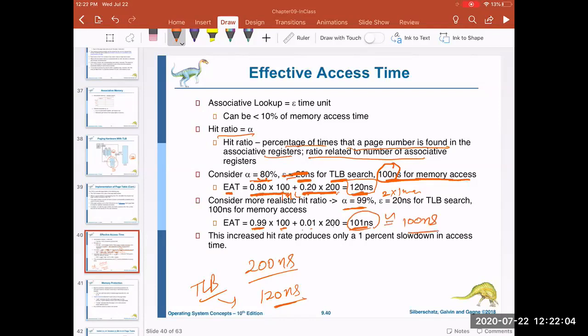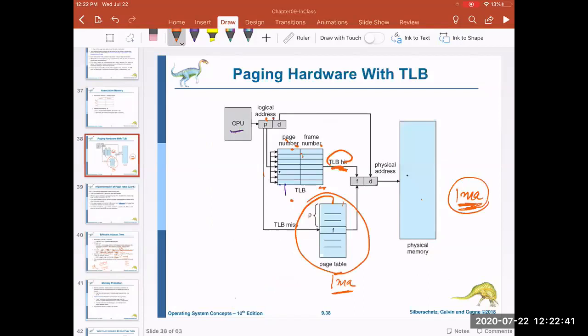So if we are able to use a bigger, larger TLB size, then our memory access would only be 100 nanoseconds, which is equal to 1 memory access. If we are looking here, one memory access time would be used here to search, and then one memory access time is used to search here. So if memory access time is 100, then 100 nanoseconds would be used here, 100 nanoseconds would be used here.